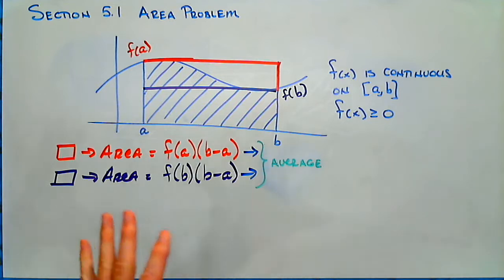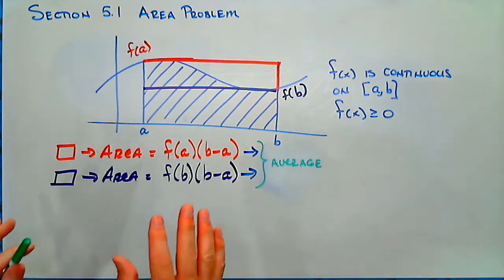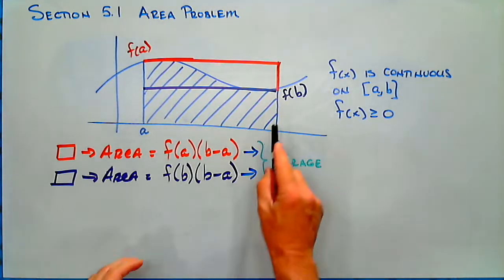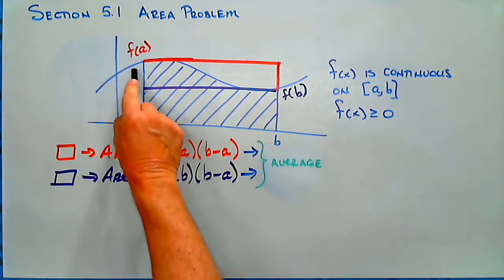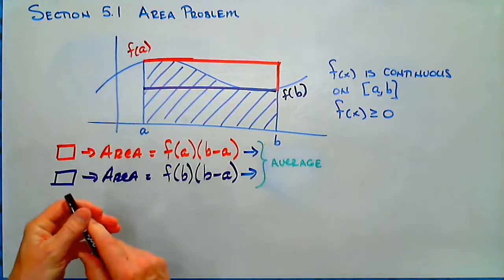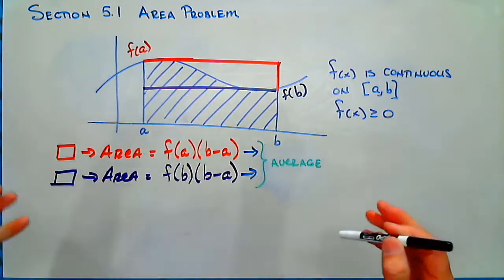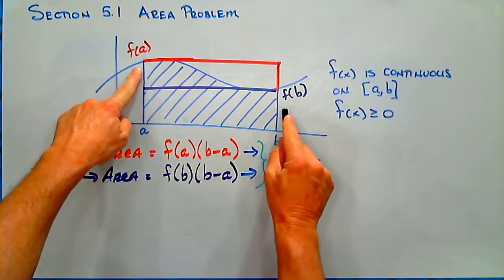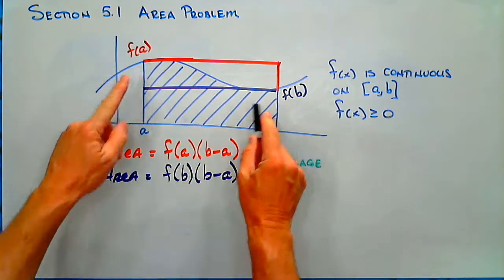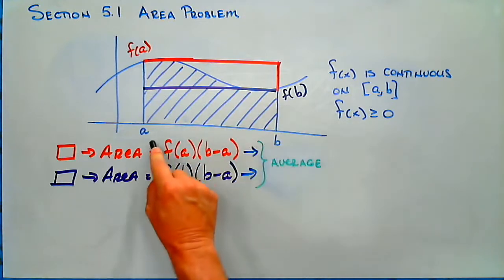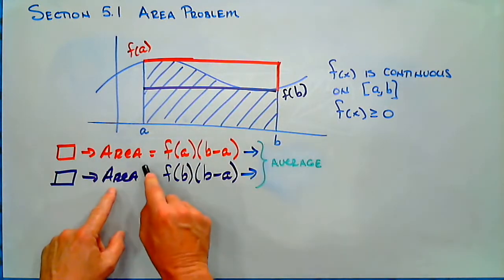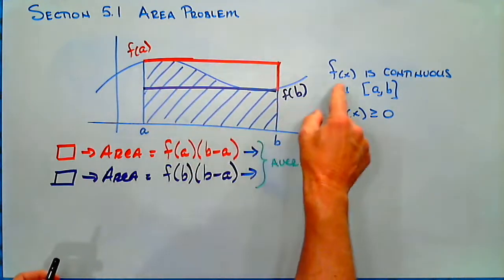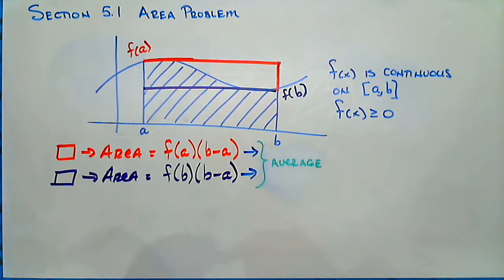So what we need is an approach that's going to help us overcome the fact that this endpoint ended up too small and this endpoint ended up too big. And of course, I could draw another function, and then those roles might be reversed, right? This side may give me something too small. This side may give me something too big. It just happens that my function is decreasing from A to B. And so these roles would be reversed in terms of who's too big and who's too small if our function was increasing from A to B.